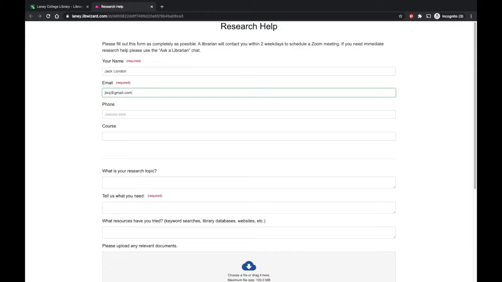Type your phone number in the third box and the course number in the fourth box. Type a brief description of your research topic in the fifth box.